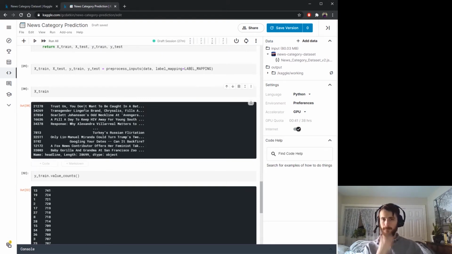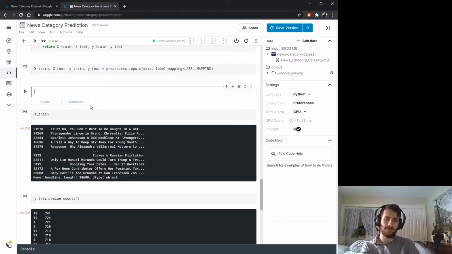Alright, so right now we have every headline as a series of words. We have to think of a way to encode the words so that the model can work with them, because it has to be numeric, right? So one way to do that maybe would be to encode each unique word as a one-hot vector. This is known as a bag of words model. Basically, we take all the unique words in our train set and send each word to a different vector.